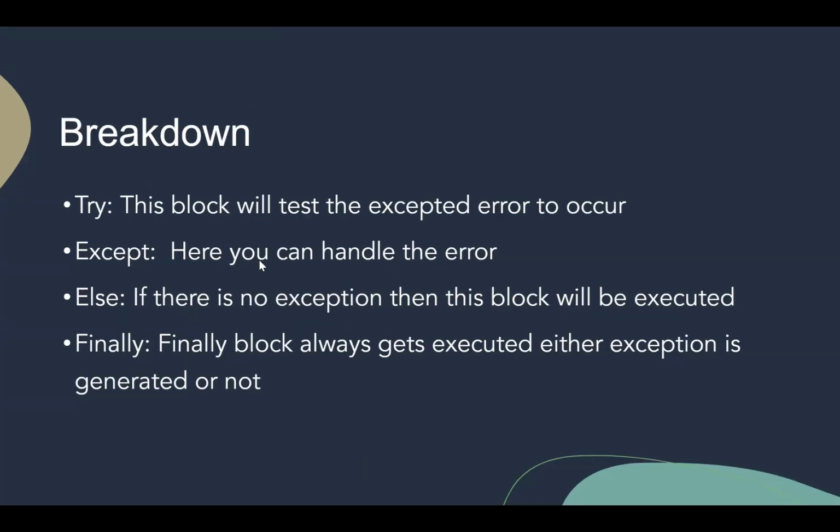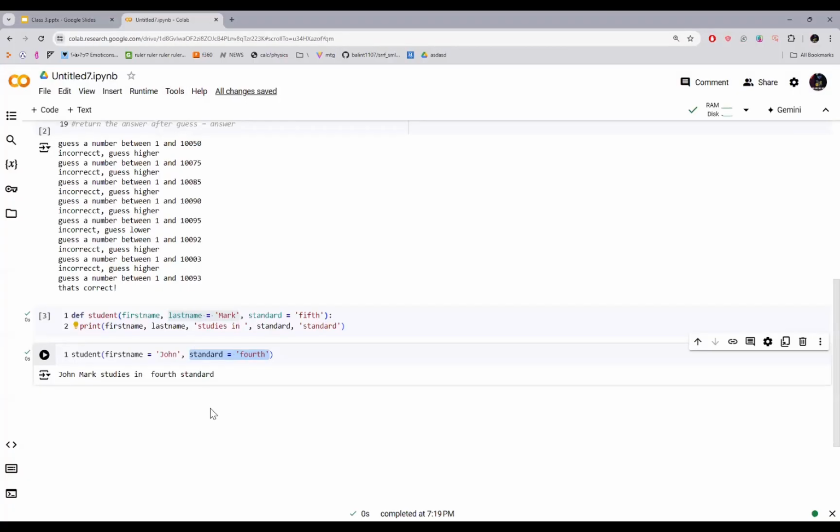So let's not worry about the syntax yet. Let's first focus about try and except. So a real world application would be, for example, let's say you're trying to scrape a bunch of images from a folder on your computer, right? Some of those images might be corrupted. So when you try to open those images in your code, you might get an error. But if you use try and except, you can avoid that.